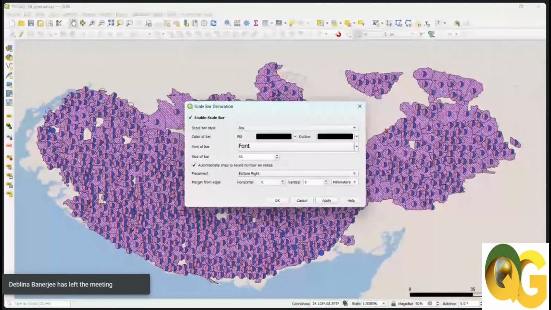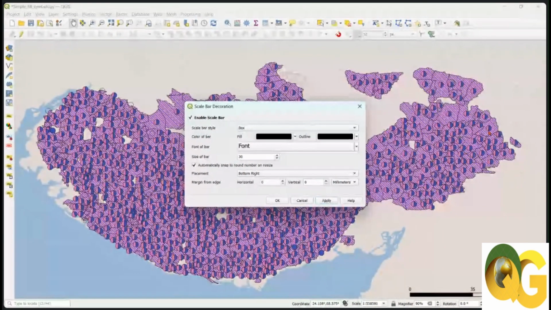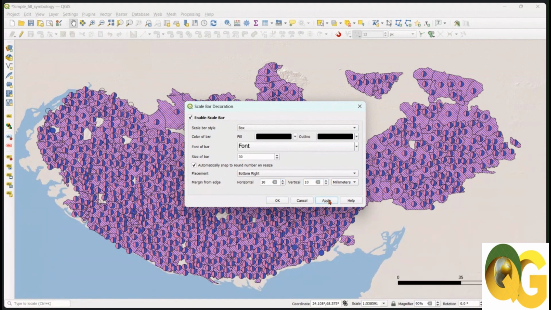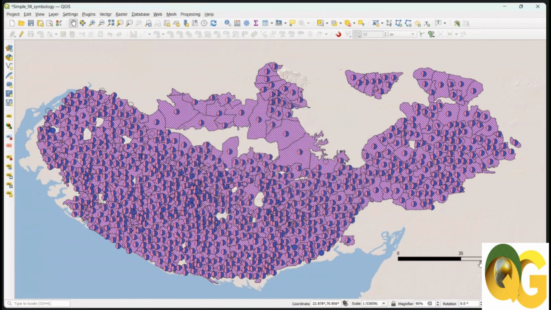So we also have to take care of these things when you're preparing your final map. Let's try to reduce the area that the scale bar is going to cover as much as possible. Let's move it in the horizontal and the vertical way so that our margins are less. I'll go with a horizontal value of 10 and a vertical value of 10. Let's apply. So it has shifted a little bit upward. Let's change it vertically to 20, and it is moving in the same way. Okay, 30, and I'll go with this. Click on OK.